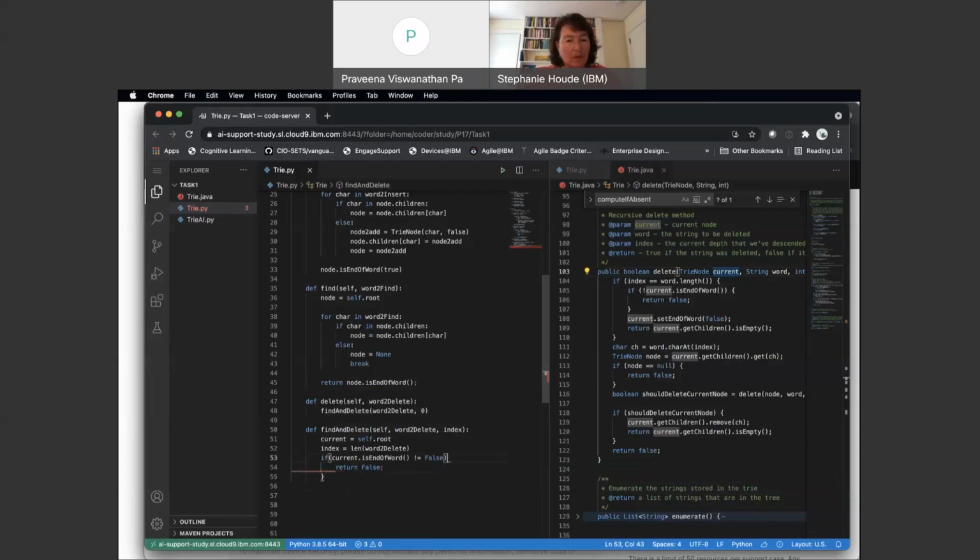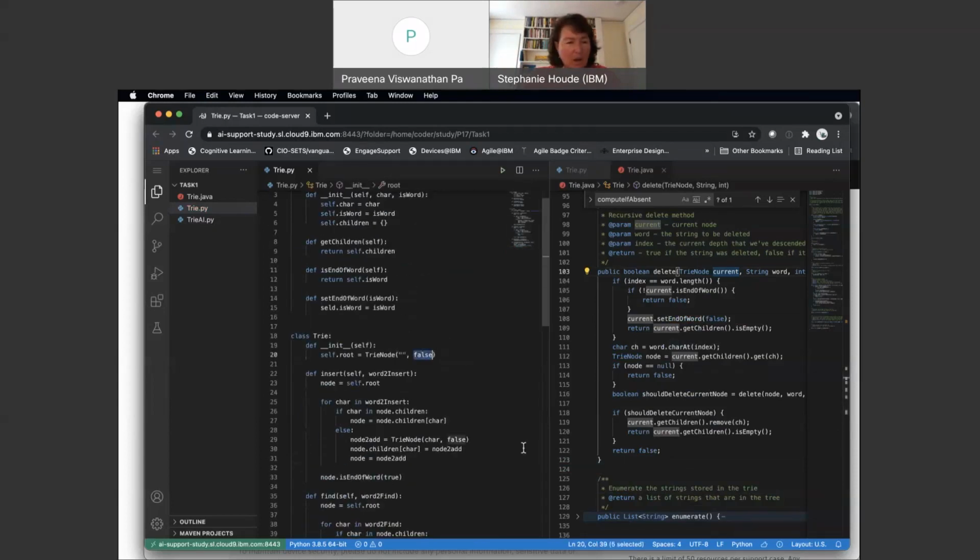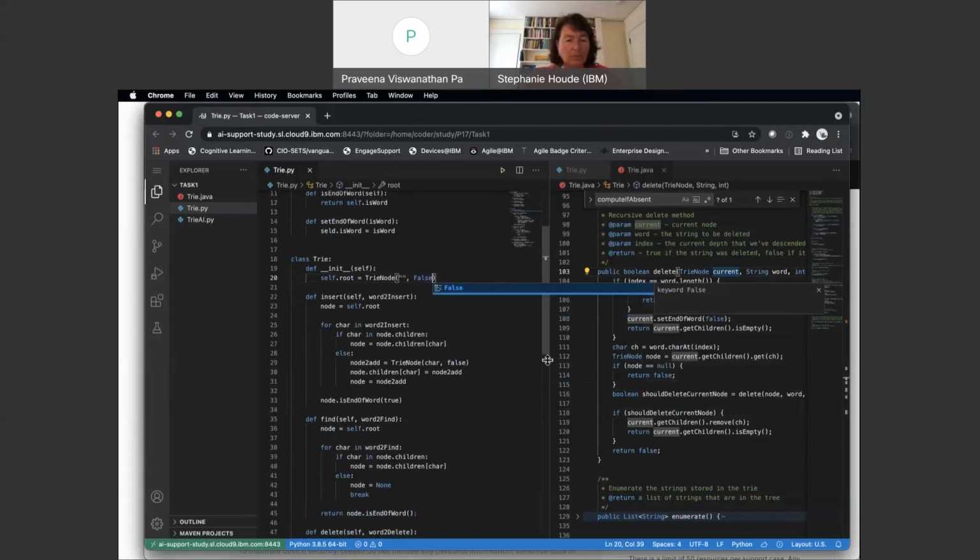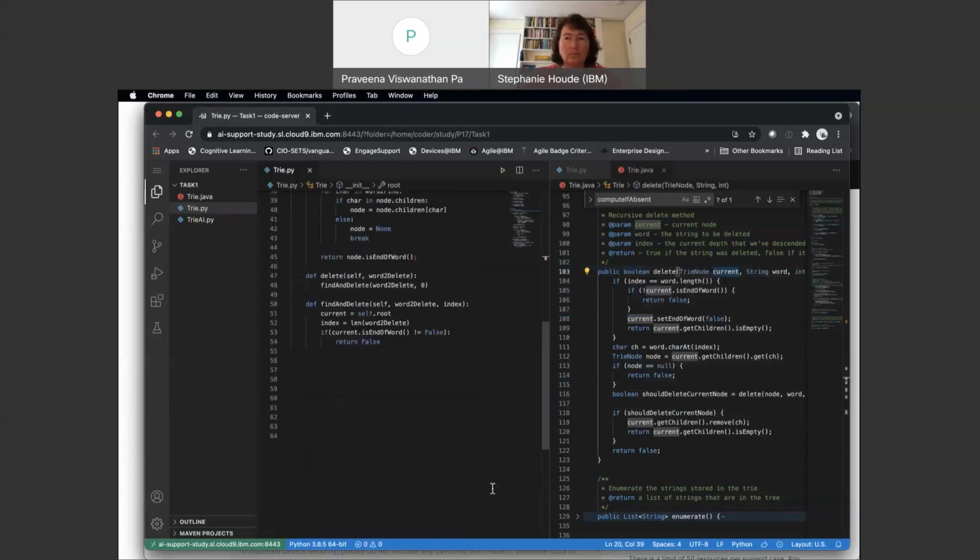Okay, yeah. Right. So there's some spelling mistake. We have to change this to false. Is there anywhere else I put a boolean? No. Okay, return false.